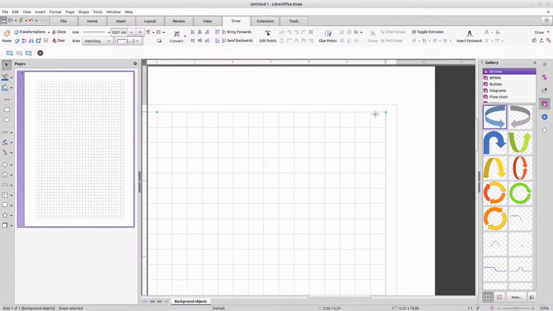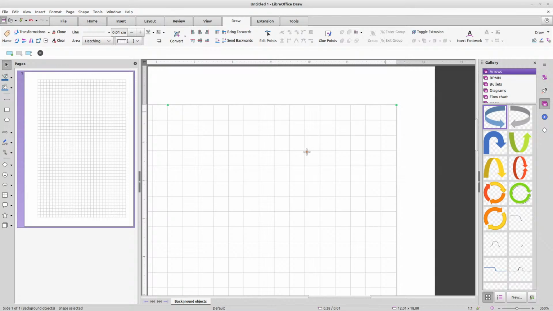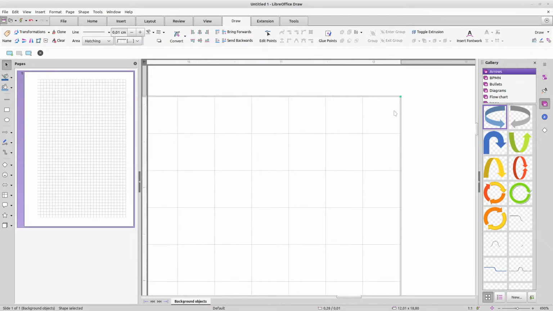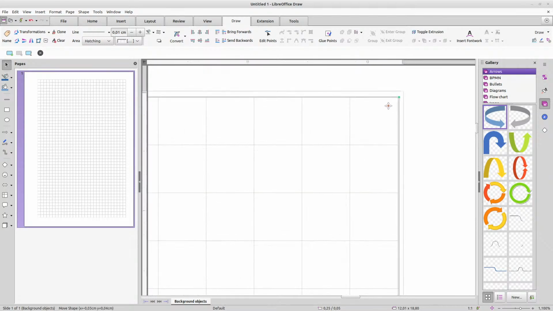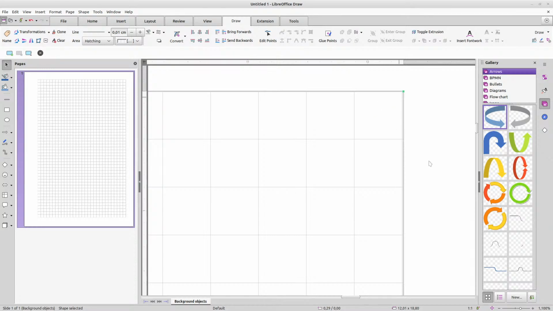I do not wish to have that. So we're gonna move it up and out. This way, it will also give us a little bit more space on the left side for our binding.